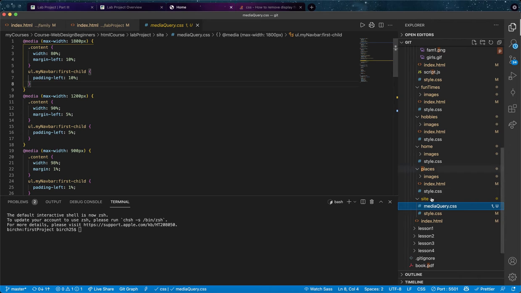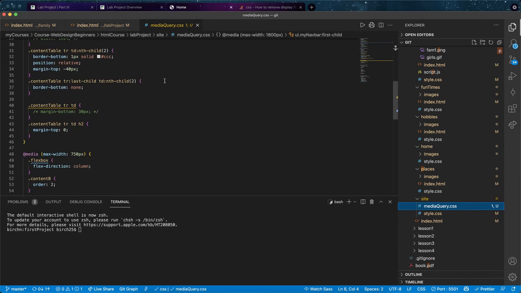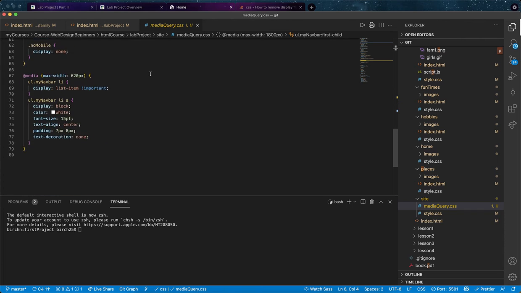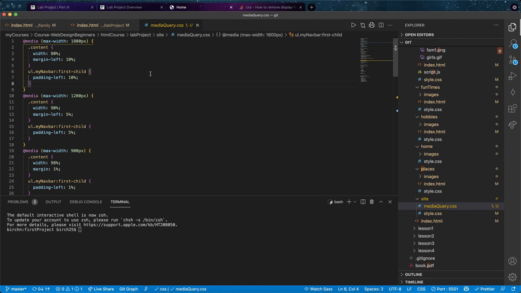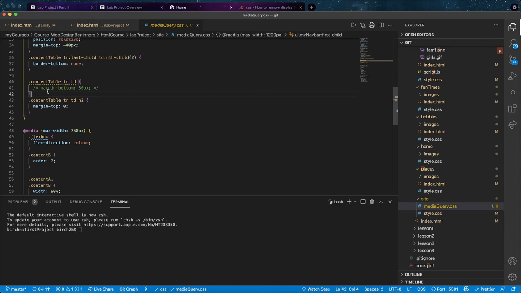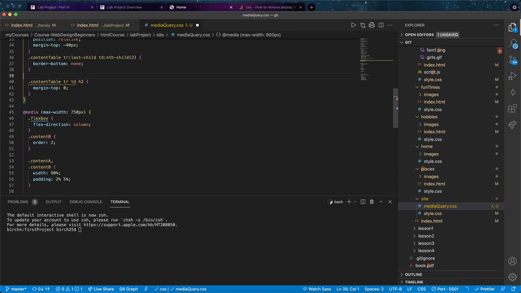I could have just put it in a style.css, but one thing nice about putting it into MediaQuery.css is because then I can ensure that it's always coming after the styles no matter what. I can just have my media queries all in one place. Some people like to do this, some people don't. Some people will make a style sheet for each size rule. So they'll have like an 1800 pixel style sheet, and a 1200 pixel and a 900 pixel. I didn't do that much. I don't have that many rules in here. I can delete that. But let me show you guys what I did do.